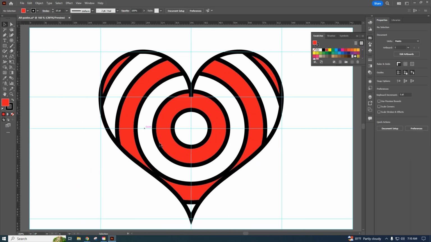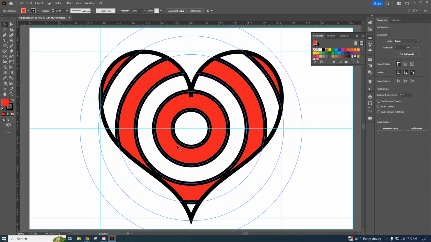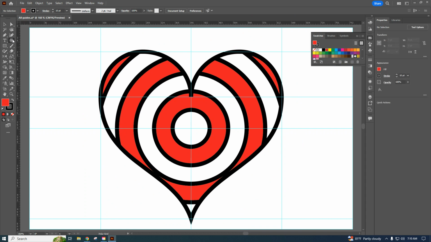And just deselect everything. So what I'm going to do now is create my little target, I'm sorry, my arrow that goes into my target. So that's just a line segment tool. We're going to go from the center point out here, and I hold that shift key to create this straight line, about right here.